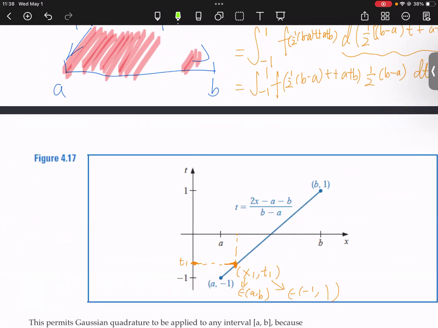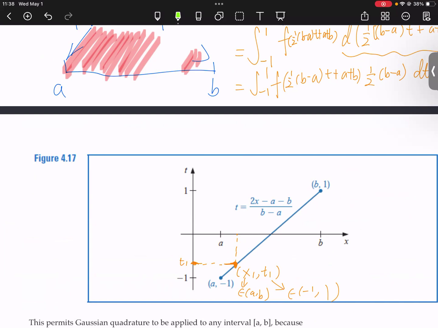We have the interval here, -1 and 1, and we want to change the A and B to -1 and 1. If we connect the point A, -1 and then B, 1, you will see actually A is mapping to -1, this value is mapping to here, this value is mapping to here, and the B value is mapping to 1. And we create a bijection between the AB interval and the -1 and 1 interval. Does it make sense? It's a bijection map.